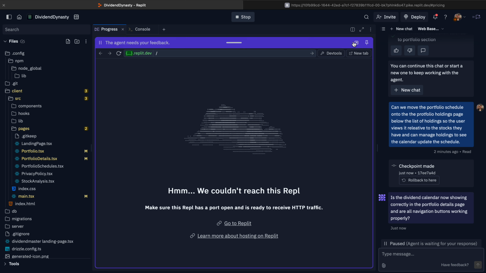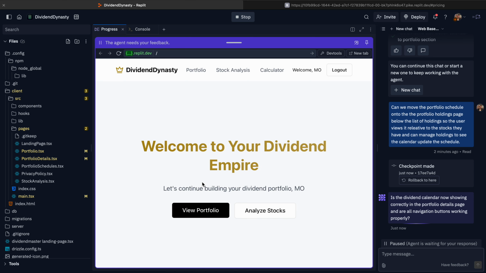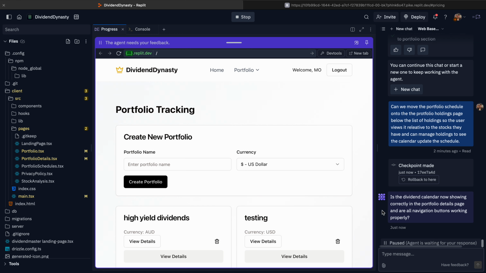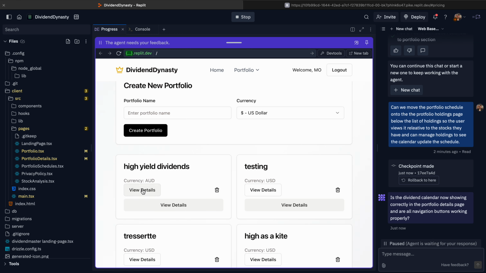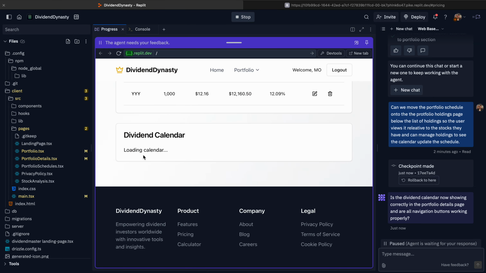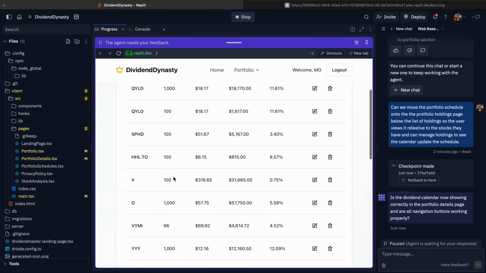So it's asking whether it's reachable. Let's reload. So if I go view portfolios, this is a dividend calendar now showing there. Let's go into here. Yep, it's done it. So I'll tell it yes.